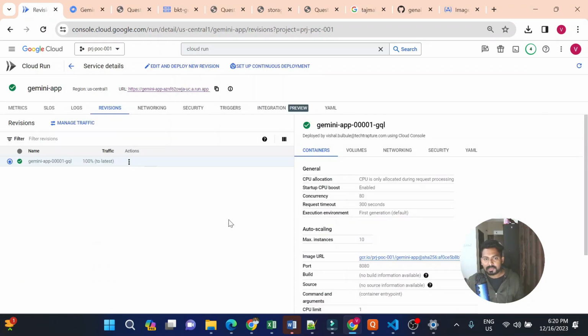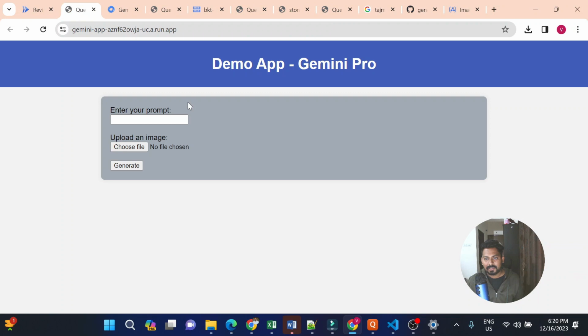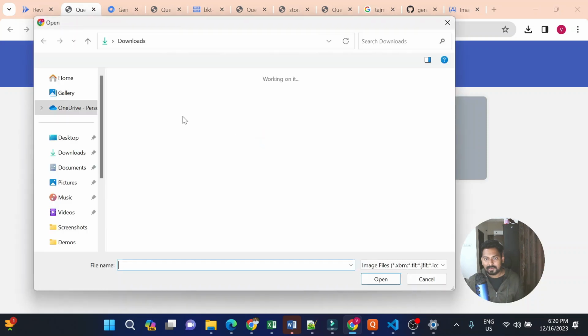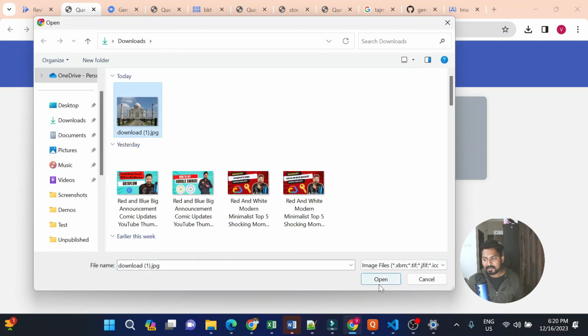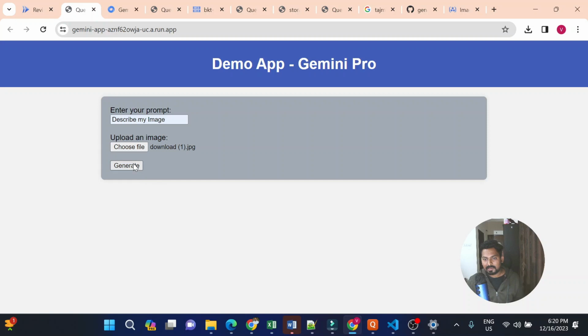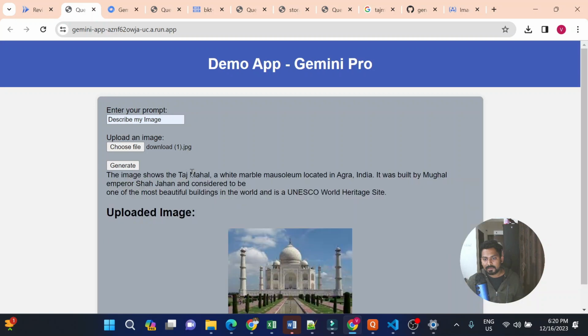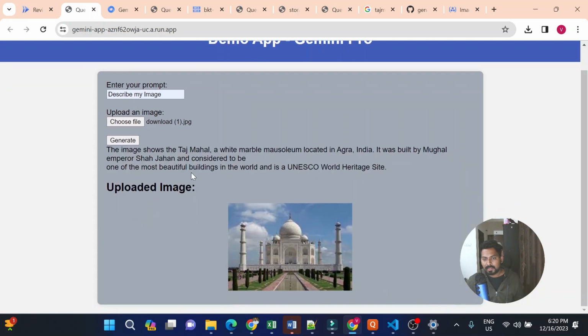And deployment is complete on Cloud Run. So let's check and validate if this URL is working fine. Yes, we can see the UI at least. Let's again check the same thing on Cloud Run as well. I'll just ask it to describe my image and then generate. Wait, and we'll see. Yes, boom. Yeah, so now we can see this is working fine on Cloud Run as well.